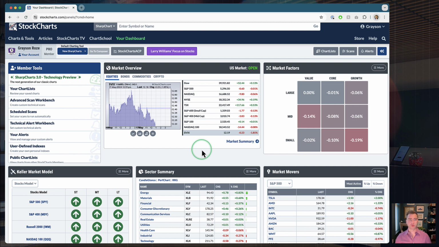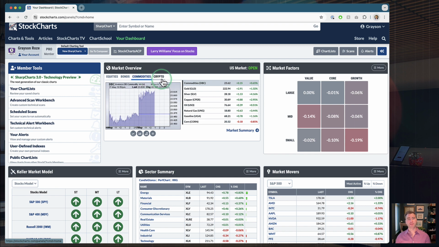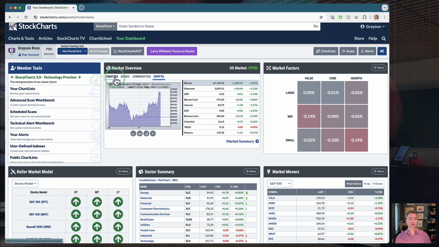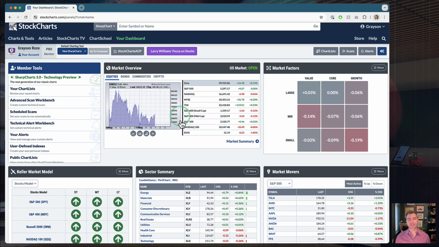First and foremost, of course, you got that market overview panel in the middle. And the thing that I want to remind you of is that this is interactive. So you can click through the different asset classes here. You've got equities, bonds, commodities, and cryptocurrencies even. And you can see that when you click on those, you're going to get a different set of key indexes for each one. Going to give you a performance summary for that day and the little mini chart right there.